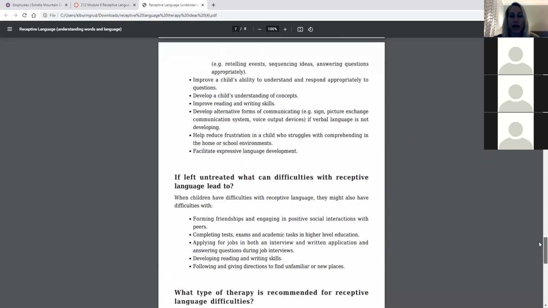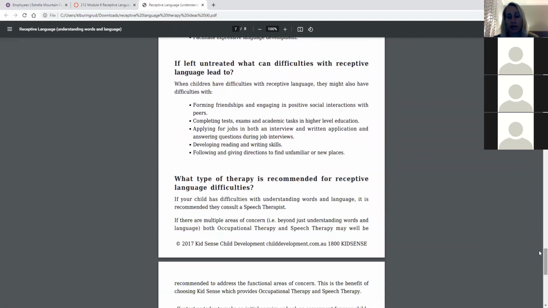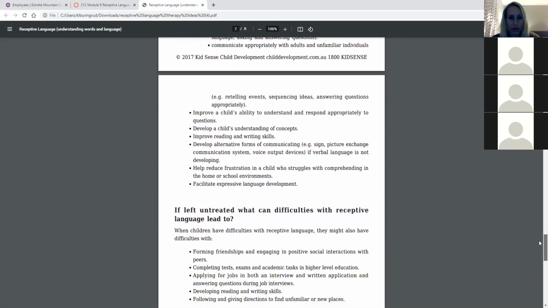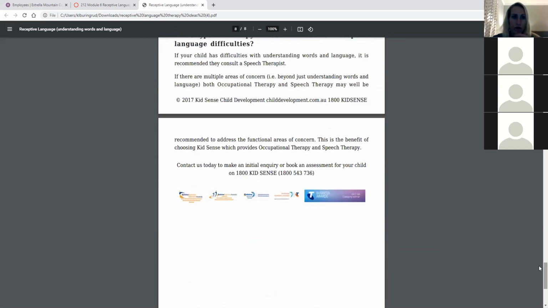So you kind of read through this, it has great ideas. And oftentimes when we're not addressing receptive language, be familiar with what difficulties they might have. And also just know that if they have difficulties with receptive language, they are likely going to have lots of difficulties with expressive language also. So I don't want to say one develops in the next. That's not really true. But we do know that some of these things, if we're just focusing on one piece, it's not that you work on one or the other.